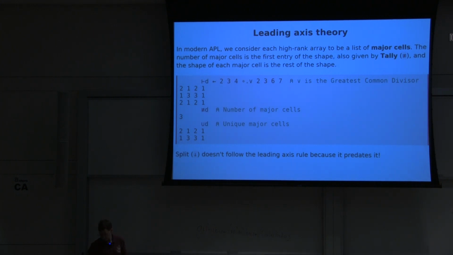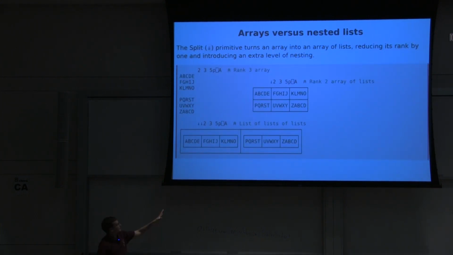Now, arrays are not nested lists. Go back here. I've shown here how, given any array, you can get a nested list that has the same data. And many languages identify these. They say a multidimensional array is a nested list. This is not true, because with the nested list model, you can write more things. Each of these leaves has length 5, but I could make one length 6 and one length 2, and there are 3 lists here. I could make them different lengths, and you get what are called ragged arrays. So the list of lists model can express more things.